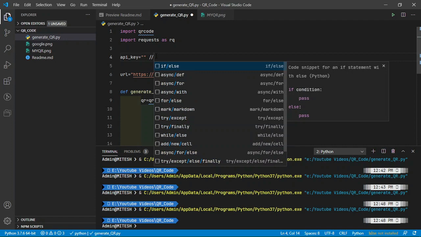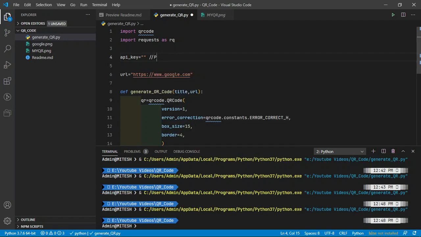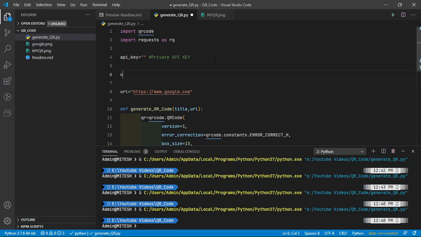I'm just commenting private API key, and news API URL is equal to, so I have already copied that URL, so I will just copy, wait a minute. So this is basically URL version 2.